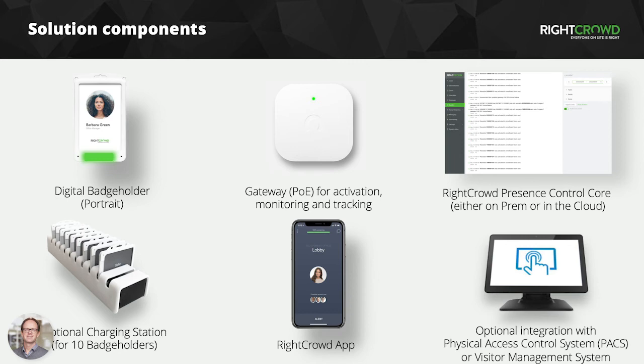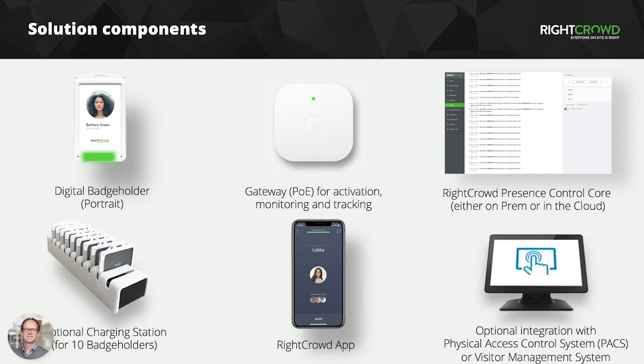The second important thing to know about a badge holder is that it can read out smart cards. If the access badges you use to get into the building today are smart cards, think of cards like MIFARE cards, DESFire cards, HID Corporate 1000 cards that are operating at what is known as the 13.56 megahertz band. All of those cards can be read out by our badge holder, and that allows you to basically associate a user with a badge holder automatically. So we are then able to track the device by means of the card inserted into the device. So that's the badge holder.